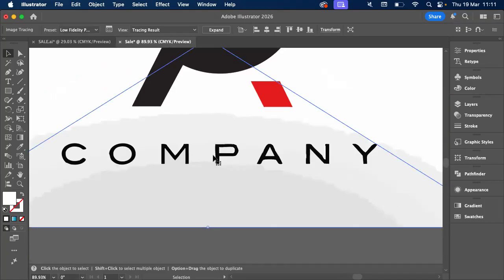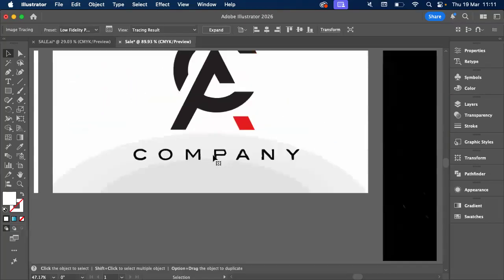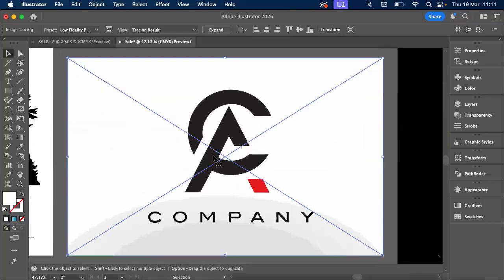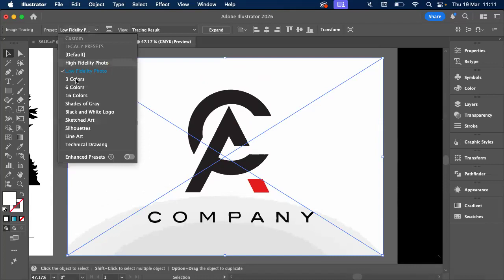All right. Any questions so far about image trace? Okay, so you pop your image in, click on image trace, see the result. If you don't like it, try out a preset. Right now, nothing is permanent, so you are able to go and swap that around.